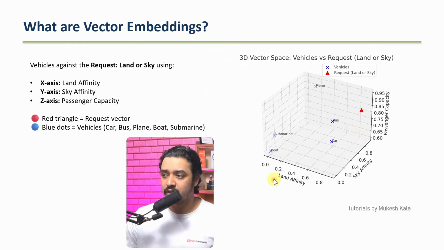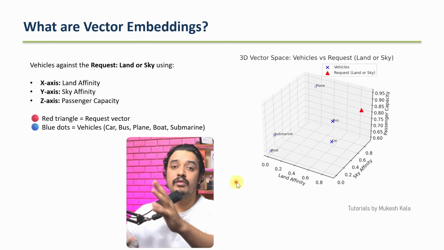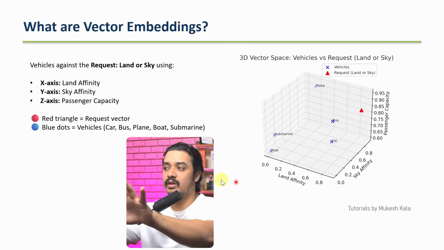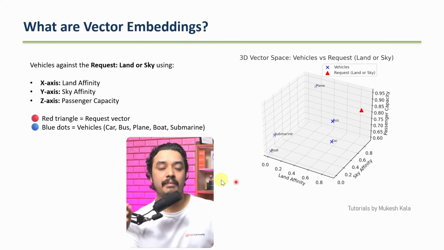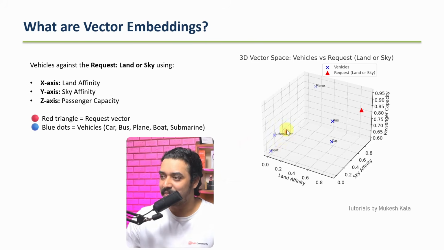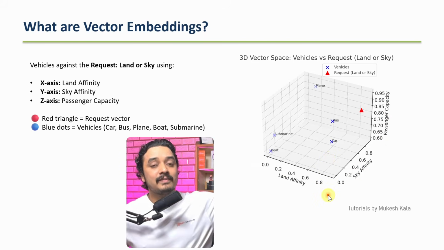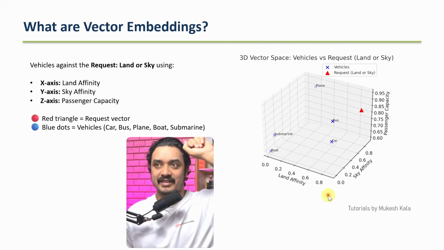If I put this embedding, these would be the numbers: land infinity, sky infinity, passenger capacity. And based on those numbers, this is how the plotting will look, right? X, Y and Z axis, land, sky and the passenger capacity, and based on those numbers you would be able to plot that information into that vector graph. So if you try to look into the vector space, that's how it will look. And when you ask a question about anything, you would be able to get the answer depending on the similarities, right? So this is the example of how it will look. And these are the same numbers which the AI will generate for us, known as the vector embeddings.